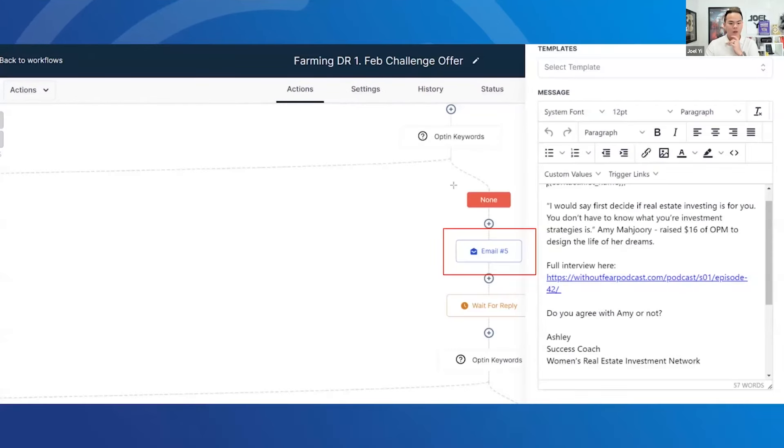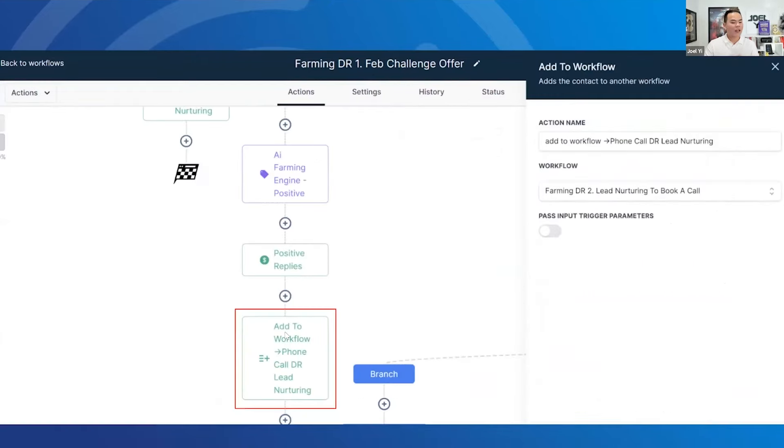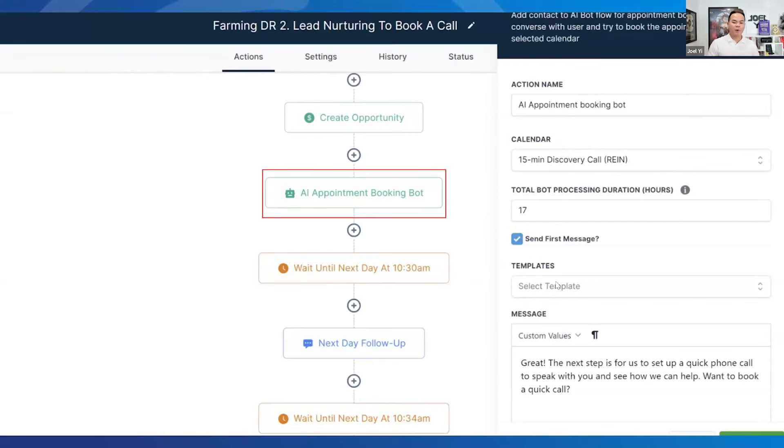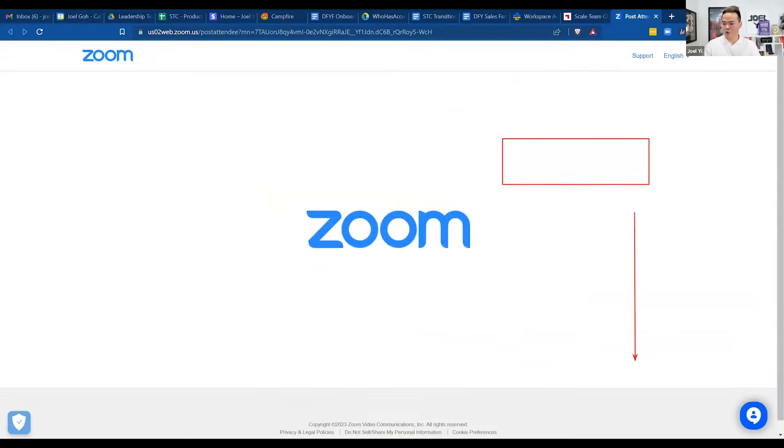Before we go to templates, I'm going to talk about what happens when somebody replies and they're interested — where do we go next? When they reply 'yes,' we add them to the second workflow which gets them to book a call. This is where the AI bot comes in. We have this AI bot on the second workflow. It checks the calendar of the closers — the sales team — and it actually books a call. This is super badass. I'm going to show you something I've never shown anybody before: how this bot literally booked a call last night.